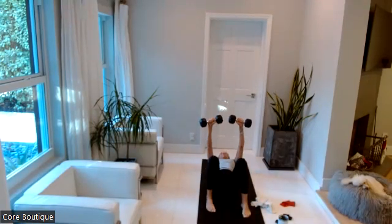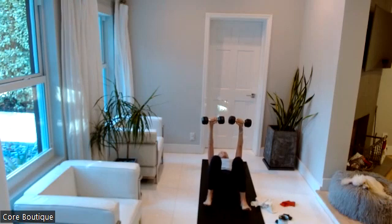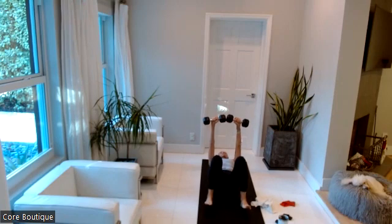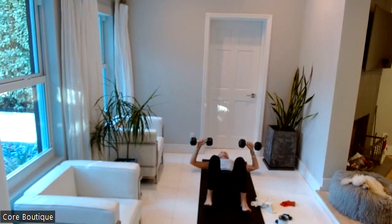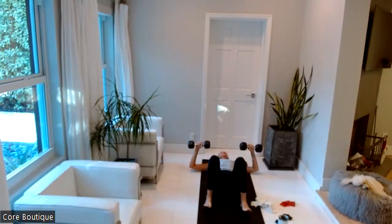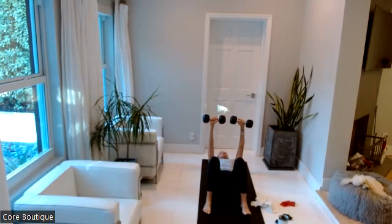Wrists are neutral, super important. Rock that pelvis up so you feel your lower back on the floor. Your legs are bent. You're going to come down with the elbows going out to the side. Back of the arms to the floor, press back up. Exhale out. Inhale going down. Exhale out going up. Keep going. Lots of control. Look at your wrists, make sure they're nice and neutral.